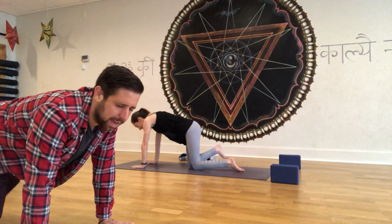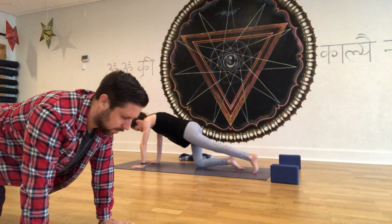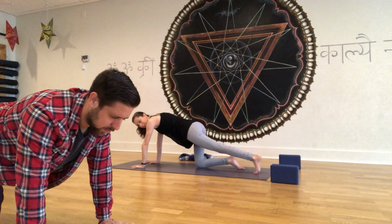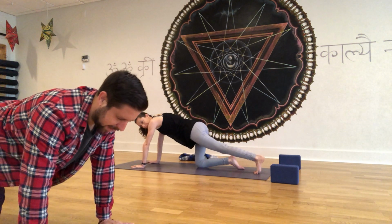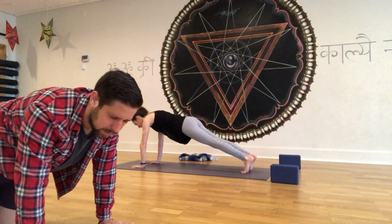Yeah, square the hips. And then those back toes, I think it's your left foot is tucked. We're just giving it a little rock. Now from here, find stillness, like three quarters of the way there, and then take your right leg, step it back to meet the left, and boom, we're in plank pose.